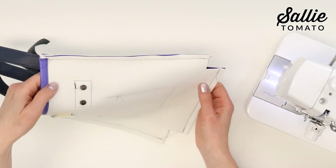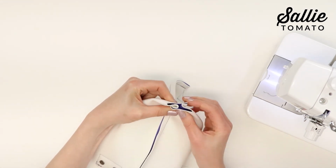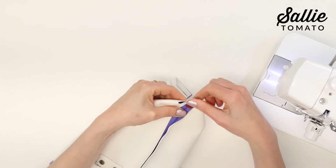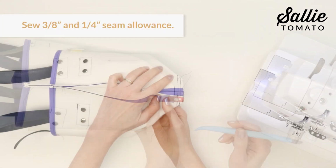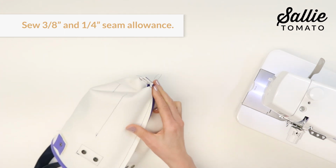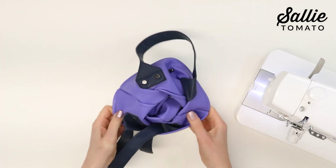Now, with right sides together, you're going to match the side seam and bottom seams, aligning the raw edges. We're going to be shaping the corners. You'll sew together with a 3/8 inch and 1/4 inch seam allowances, just like I've done here, and then turn the bag right side out and gently smooth out those boxed corners.